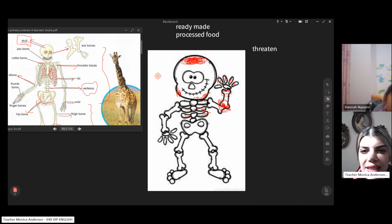Okay, our skeleton doesn't have ears. Okay, let me draw ears. One ear and another one. Okay, I drew ears for the skeleton. Okay, what do we have here? Elbow. Excellent, very good. And we have this one. Okay, this is.